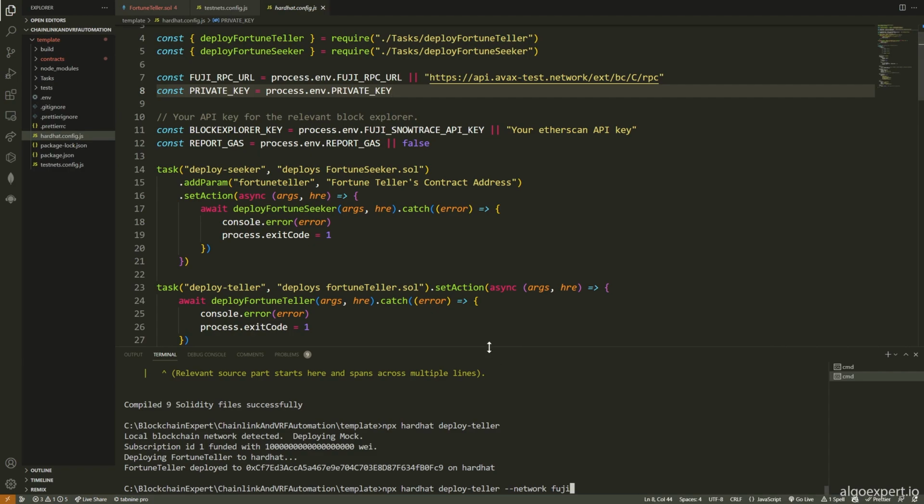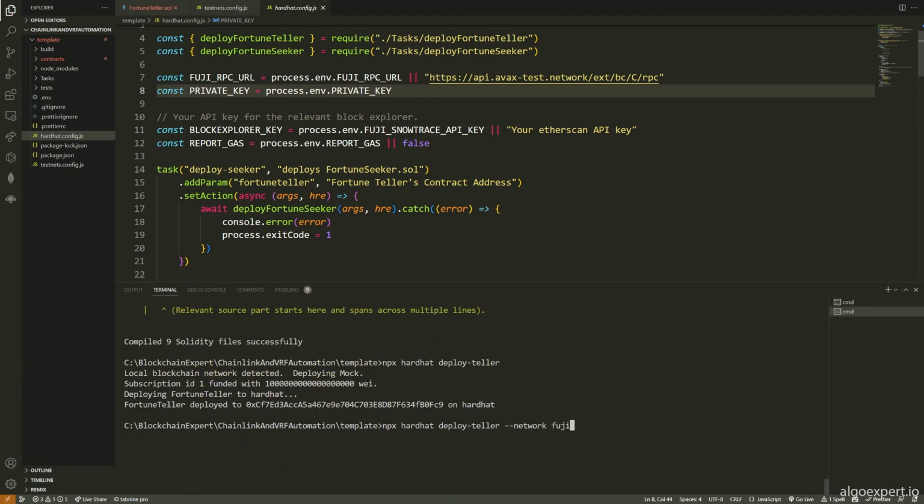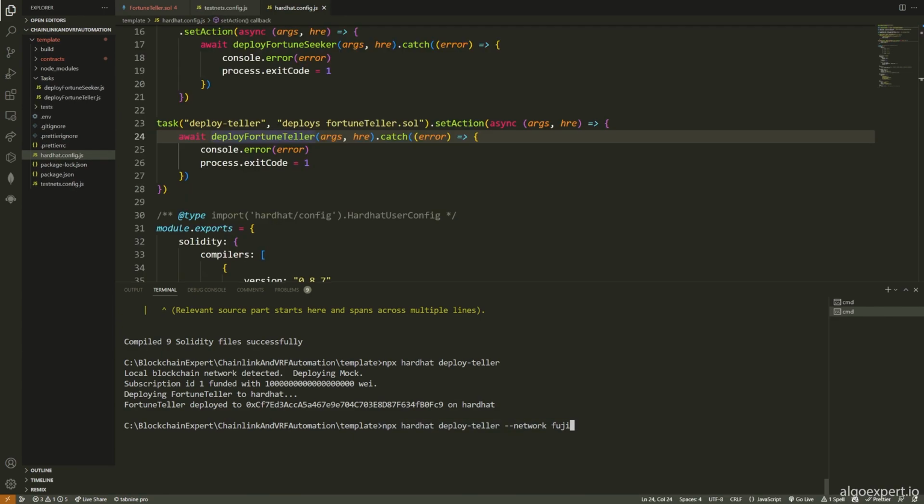So now what we can do if we'd like is deploy this to the Fuji network. If we deploy this to the Fuji network, it will give us the contract address. It will verify that it was deployed. It will give us some gas information, etc. So feel free to do this if you want. However, I'm not going to do this because it makes it a little bit more difficult to actually test our contract. So what I'm going to do instead is connect to Remix, and then deploy through Remix.